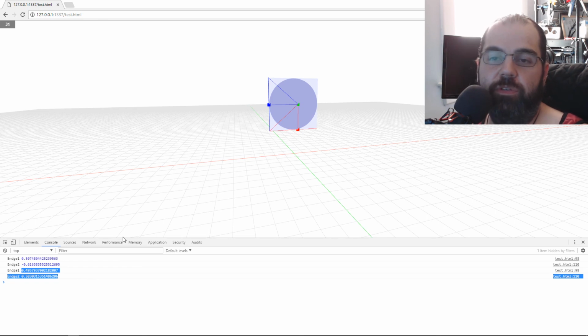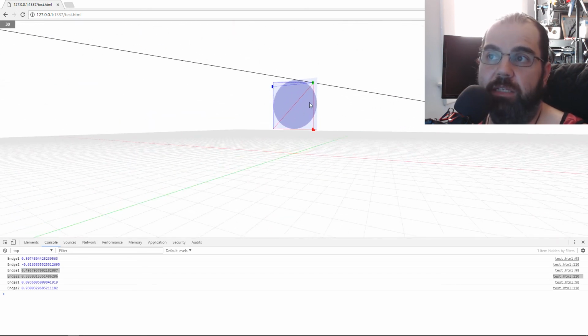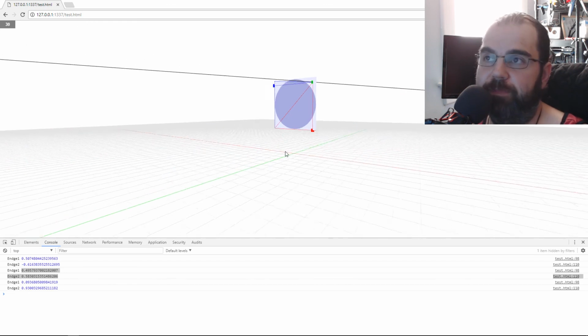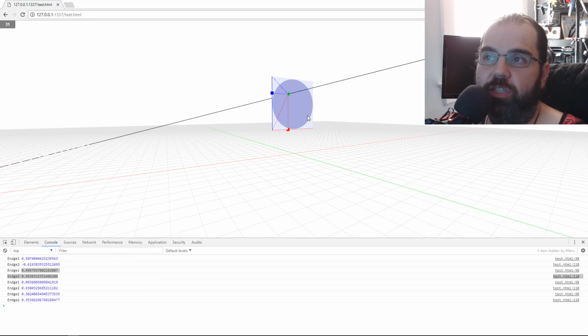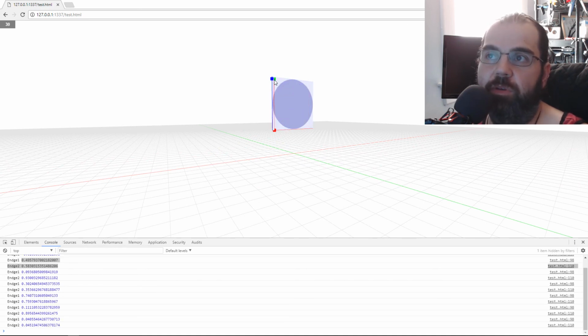So if you were to test it, you test edge 1, and if it's not between 0 and 1, it fails. Then you test edge 2. If it passes, that means it's successful. This point of intersection on the plane also intersects the quad that exists at this point in world space. And that is all there is to it, really. It's just projections, and all you have to do is check two sides of a quad.